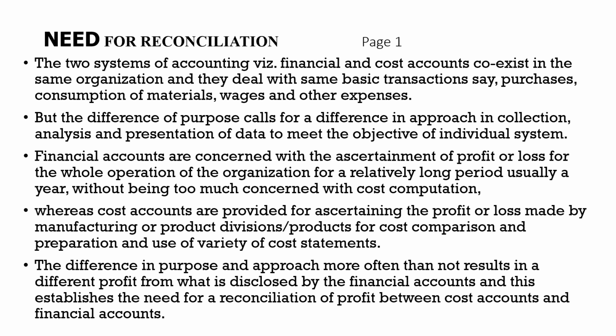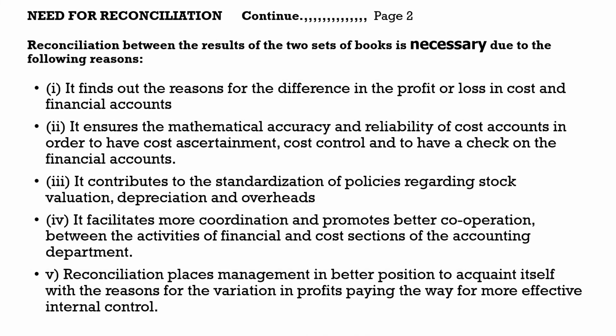The difference in purpose and approach, more often than not, results in different profit from what is disclosed by financial accounts, and this establishes the need for a reconciliation of profit between cost accounts and financial accounts. Reconciliation is necessary due to the following reasons. One, it finds out the reason for differences in the profit or loss in cost and financial accounts.